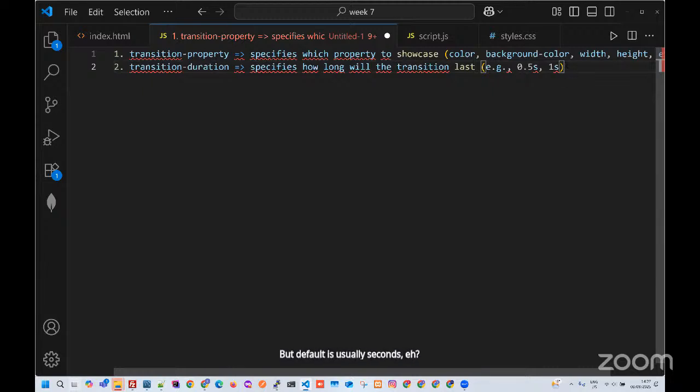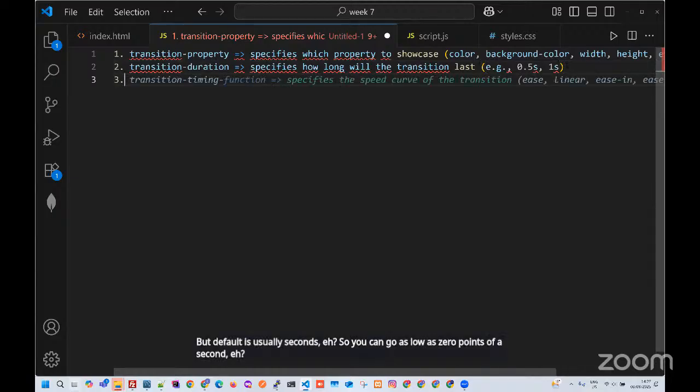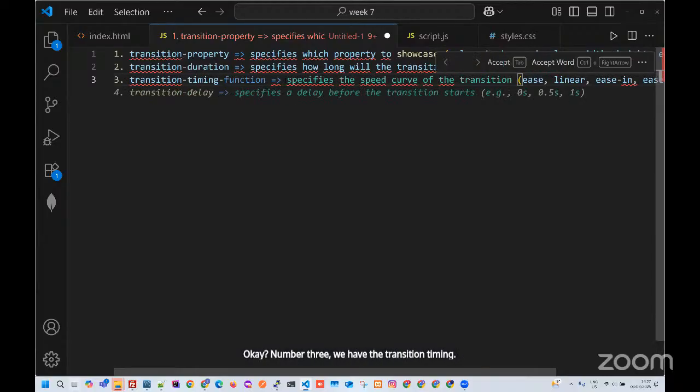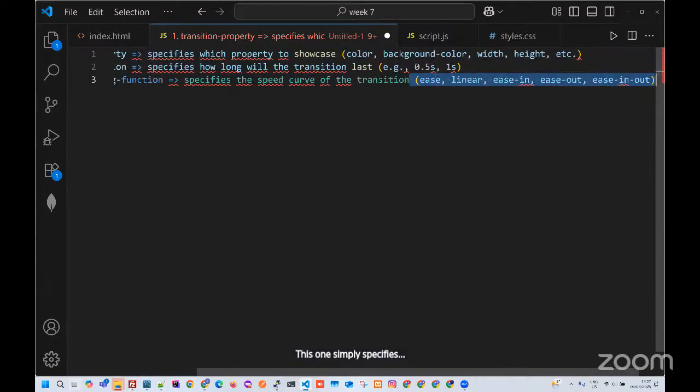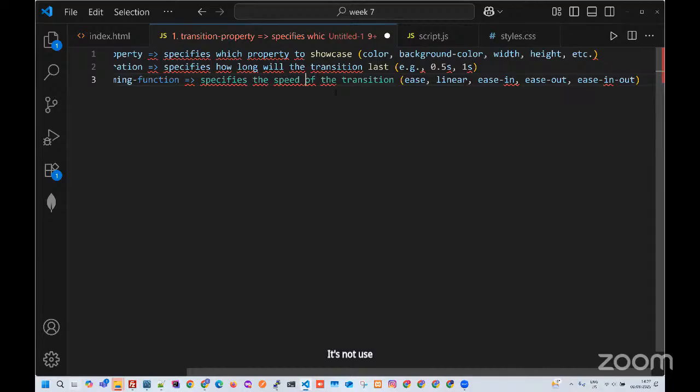So you can go as low as 0 of a second. Number 3, we have the transition timing function. This one simply specifies the speed of the transition.